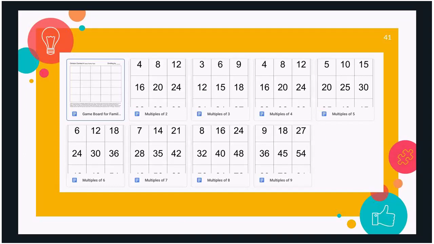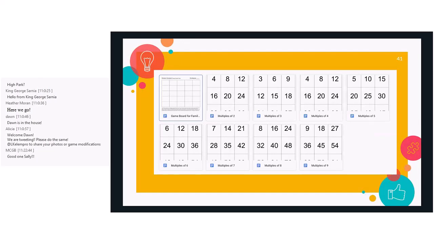Also, that you can't see on here is another game board, and it's in French. And actually, we should give a good shout out to Mariah Millette, who's been working really hard to support our French teachers. So in our folder you'll find some French games, the games translated into French, which is really nice for our French students.